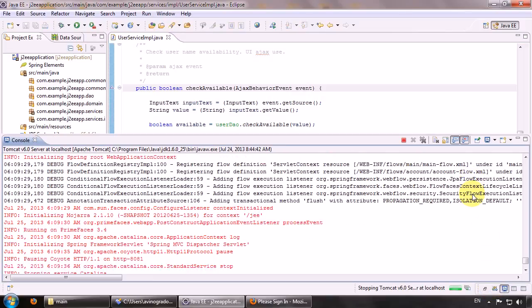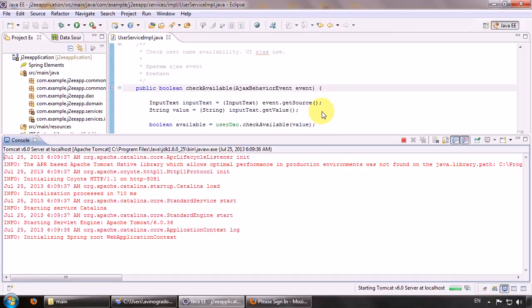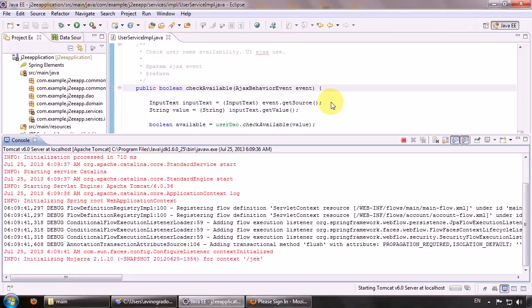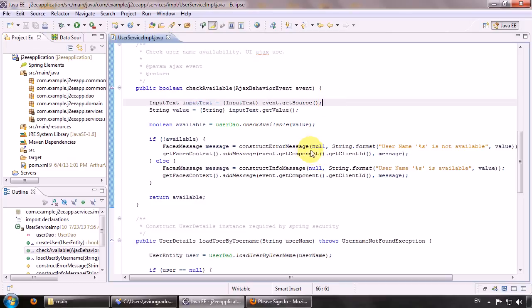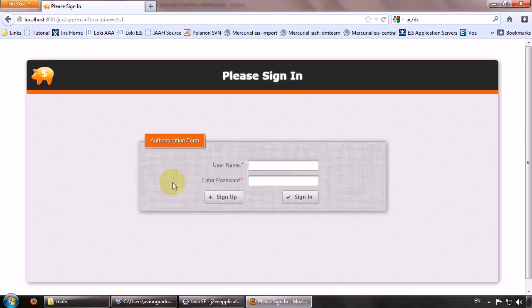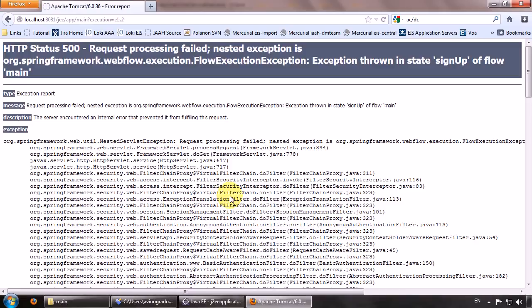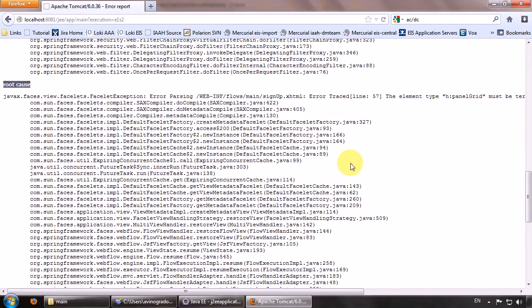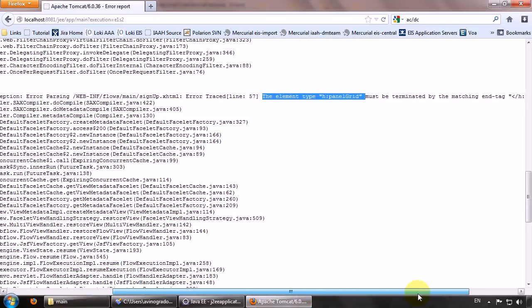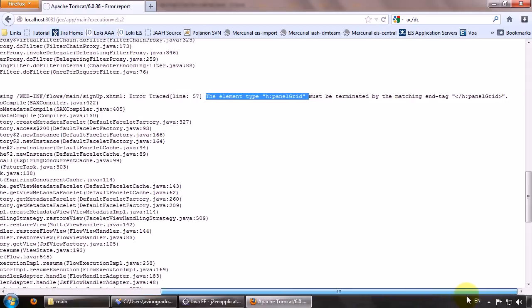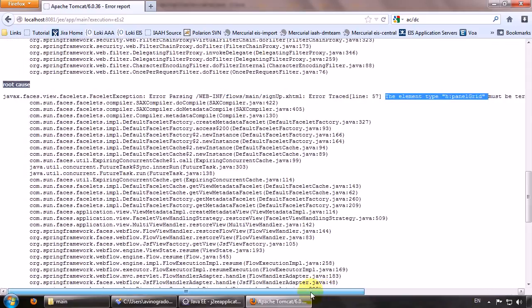I'll just in case restart the server. Okay, let's go to the application. Oh, okay, seems like we made a mistake with the panel grid end tag.